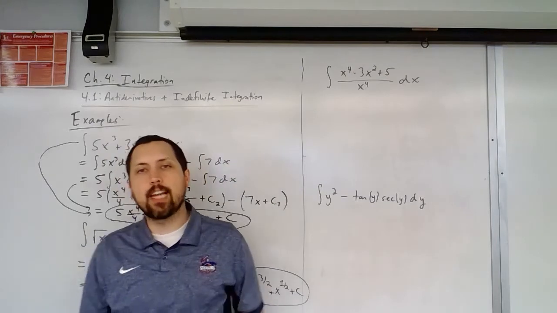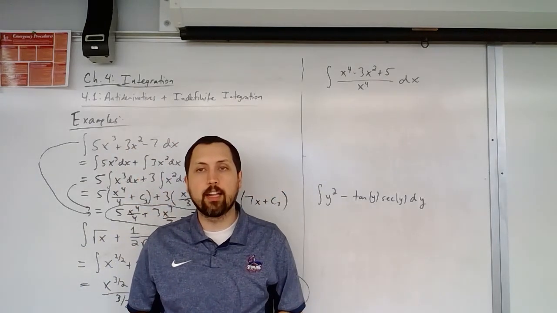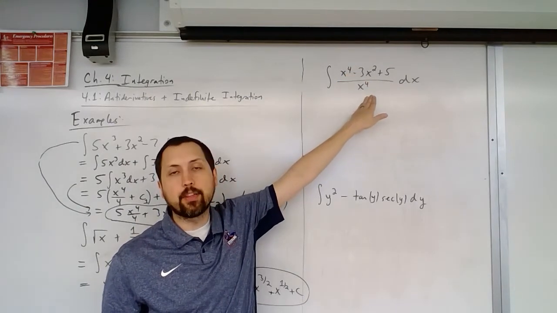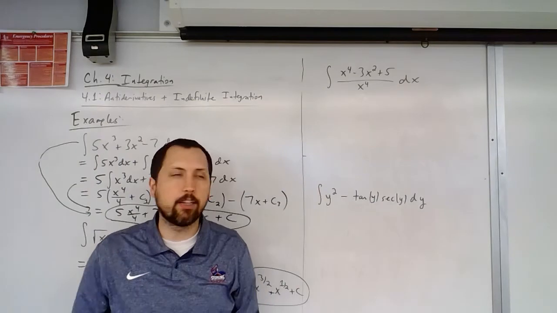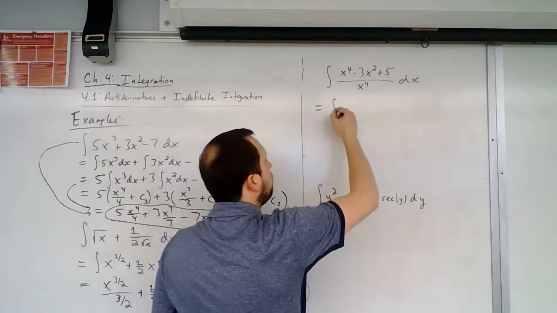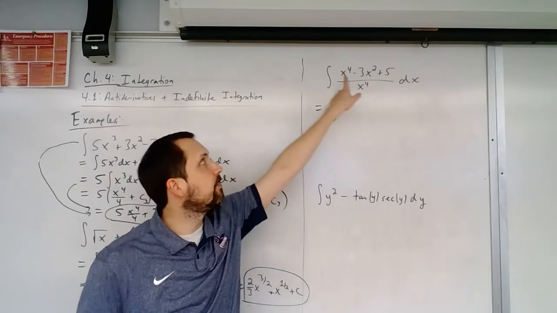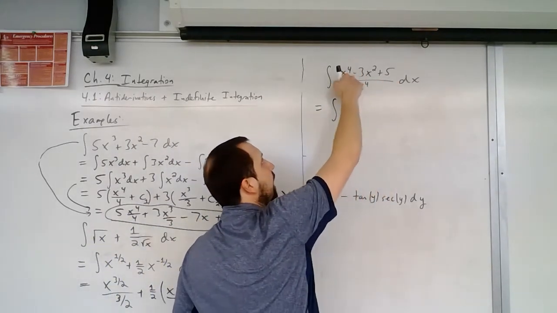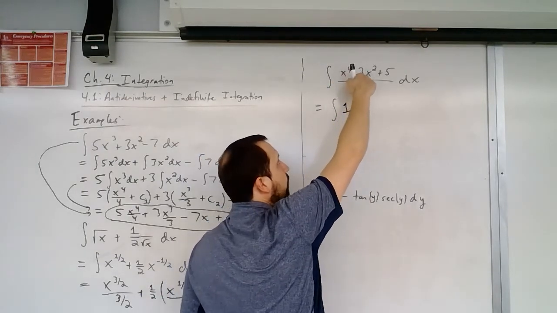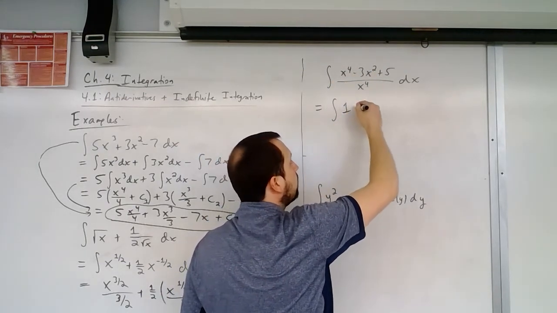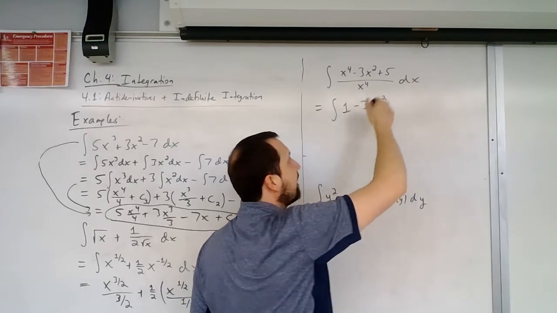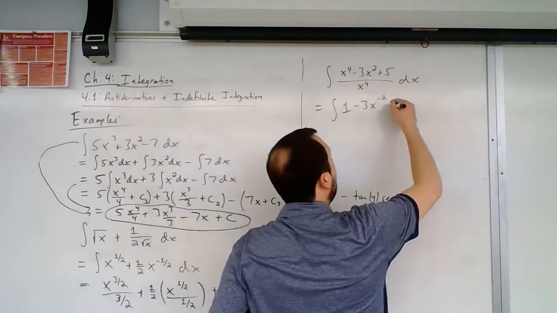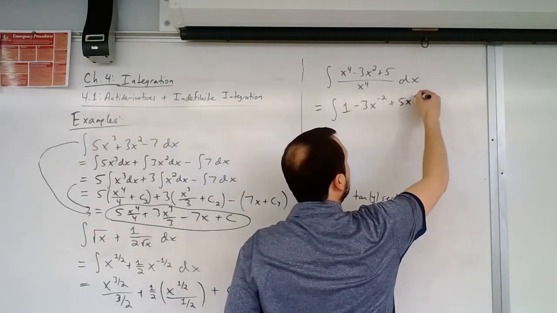Here, now remember, I said we didn't have a rule for division. We don't have something that allows us to say, okay, if I'm dividing this function by this function, how do I deal with this? We have to rewrite it in some type of creative way. So if we remember, what we're allowed to do with these variables is you could divide each of these by x to the 4th. So this would be 1, x to the 4th divided by x to the 4th is 1. I think negative 3 x squared divided by x to the 4th, this is going to be minus 3 x to the negative 2nd. Right? You just subtract your powers of x's. And then the same thing on the third one, I get plus 5 x to the negative 4th.